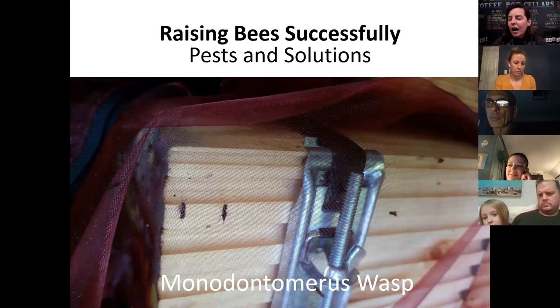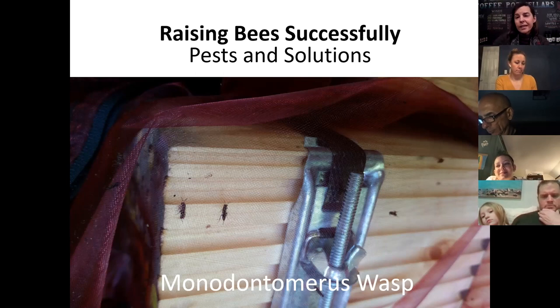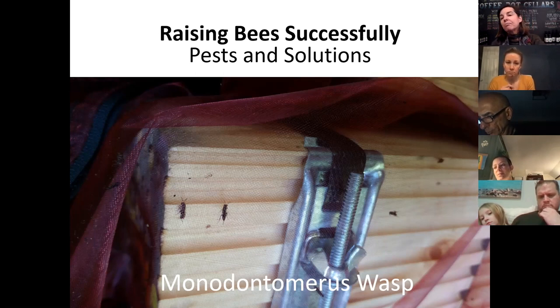I can't tell you how much happiness I get out of seeing my mason bees. In the early morning, the females aren't warm enough yet, so they just kind of look out of their tubes — like they're saying, 'Hey Laura, what's your day like?' They're so gentle you don't have to worry about anybody stinging you. I did try to get a mason bee to sting me and it felt like a mosquito bite. I had to squeeze her to get her to do it, she was fine afterwards, and the stinger is not barbed. A lot of people also come in asking what's living in their nesting tube — it could be resin bees, leaf cutters, mason bees, or some other things; I have two more examples.